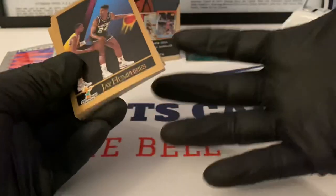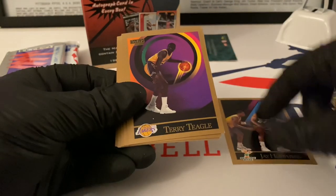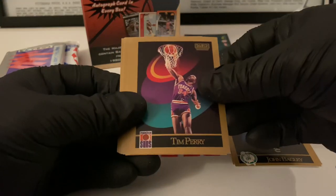Okay. Black gloves, by the way. Brand new. A little ding in there. Jay Humphries, Terry Teagle, John Bagley. The blues are out, by the way. Blue gloves, we're going black from now on. It's the first day using them.